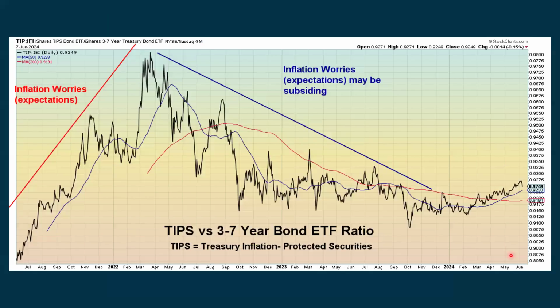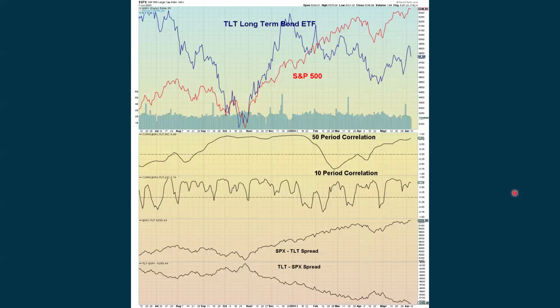We look at bonds, and there's a lot of different bond charts that I use. This one isn't as pronounced, so I haven't been showing it in the videos. This is TIPS versus 3 to 7 year bonds. When this is going up, that means there are inflation worries and interest rate concerns. When this is going down, those fears are subsiding. We are going up here, but with some of the other charts that we follow, it's going up a lot stronger. This one is just kind of going up, not as much, so I haven't been showing it in the videos.